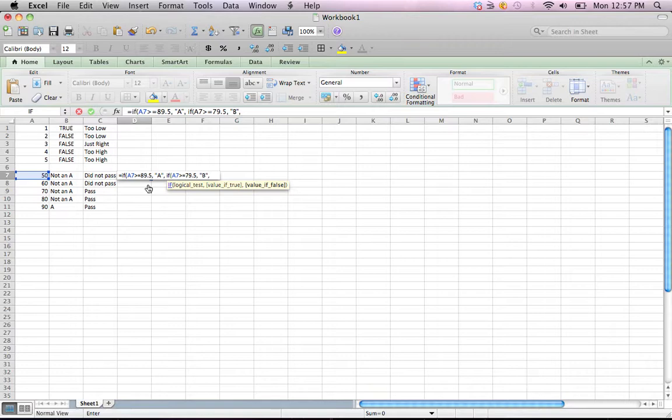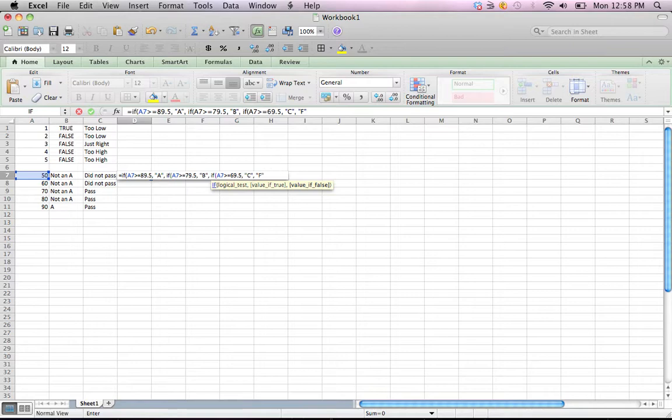comma. If false, I'm going to open up another if statement and say A7 greater than or equal to 69.5, return the value of a C. Otherwise, return the value of an F. We're not going to do D's, we'll just do an F as a cutoff right now. But if you were to do a D, you'd just do another nested if statement.